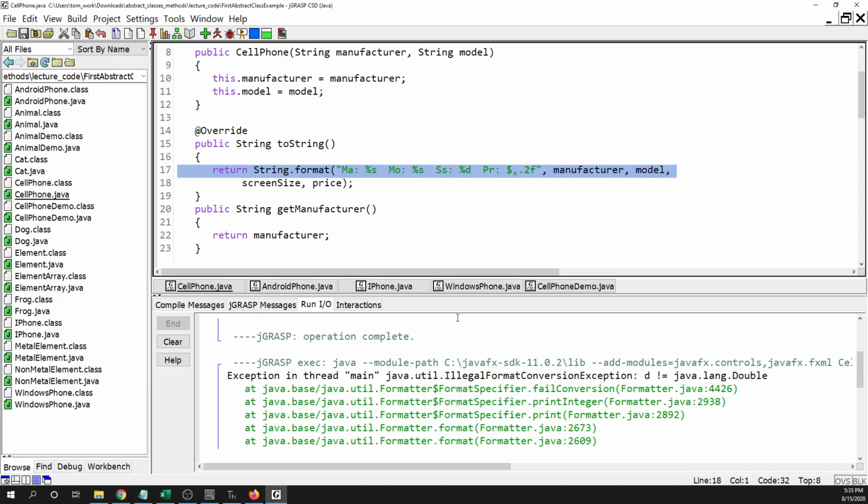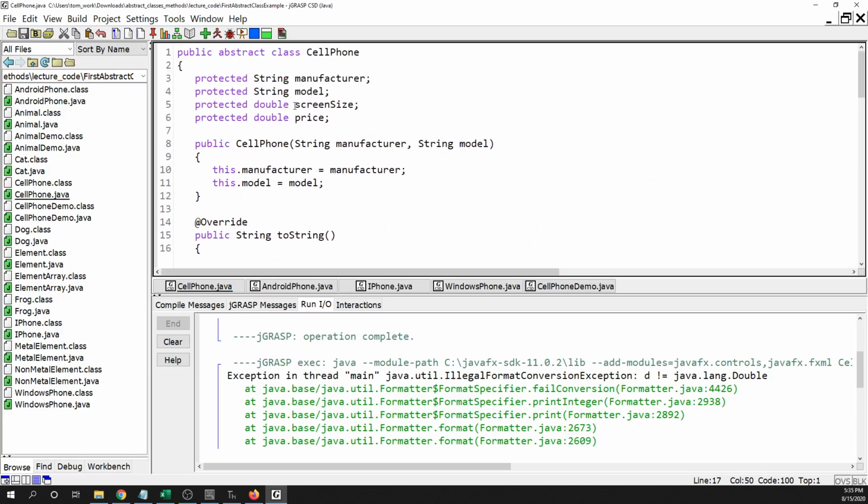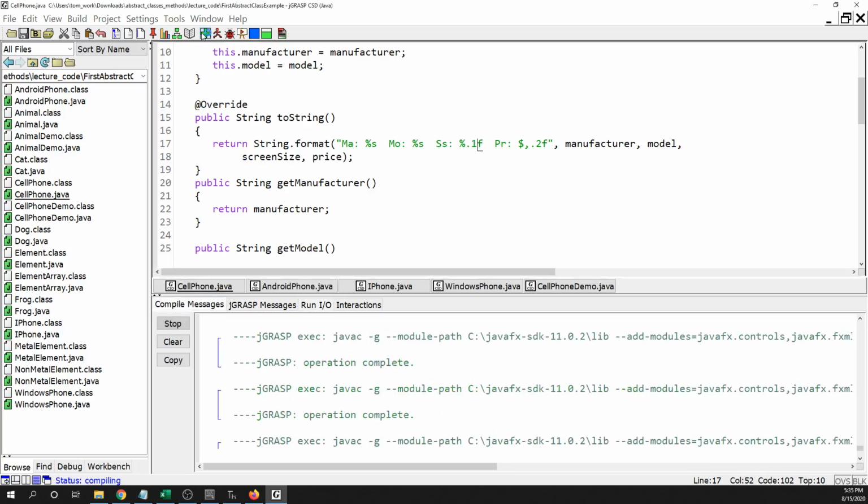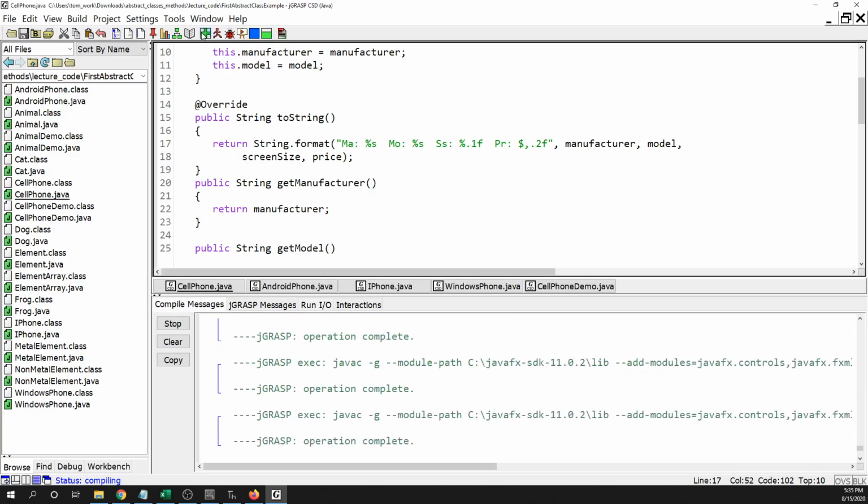When you get that, it's probably that you had one of these format specifiers incorrect. And sure enough, I did right here. I had d for screen size, but screen size is a double, so that's not going to work. This should be f, and I'll display it to 1 decimal place, which seems like what it's usually displayed to. Okay, that looks okay.